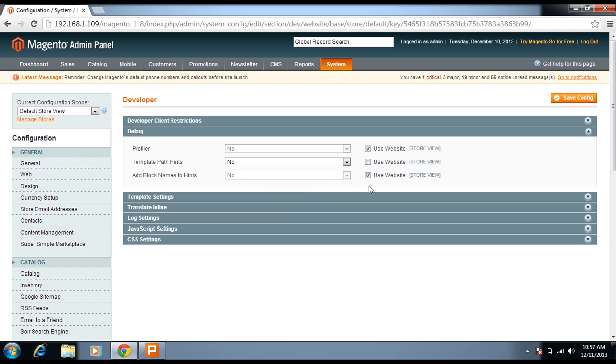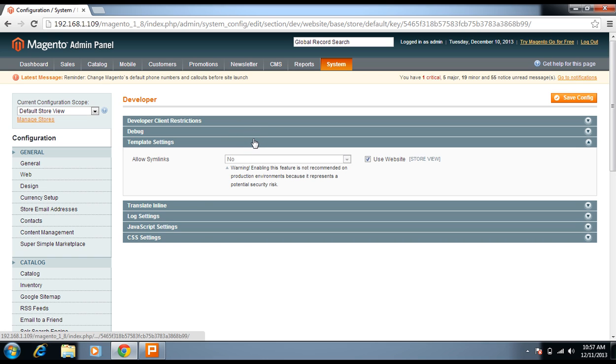Add block names to hints. With those template files and their path, we can add the block type with the name. If you want the block type, then you can set here as yes.